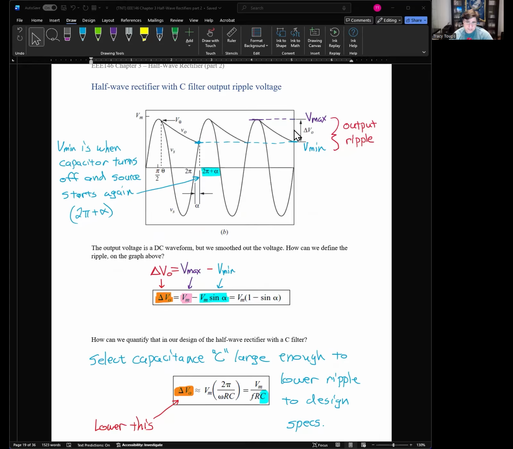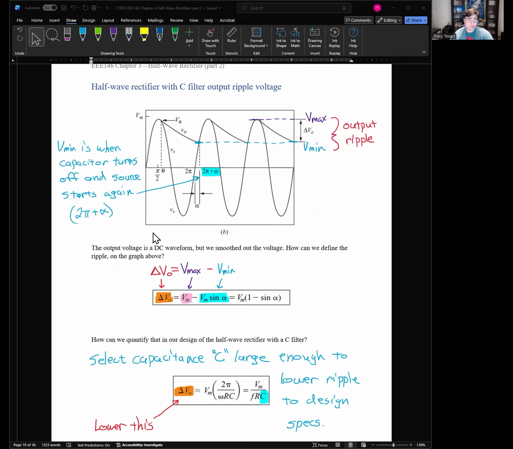And this is a design choice that you need to talk to the vendor or the customer, or whoever you're making this for. We all need to agree what this upper and lower threshold is. If this is 100 volts, and I can only go down to 90 volts, that's a 10 volt difference, about 10%. So my delta V out will be 10, and I need to design to make that happen. If I have a very sensitive electronic where I can't get more than 5 volts lower than 100, I can only go between 100 and 95. My delta V out is going to be 5 volts, and we'll have to figure out the capacitor to make that happen.